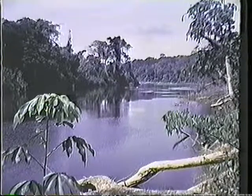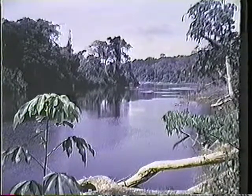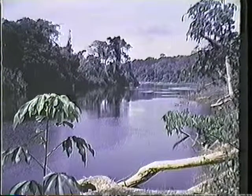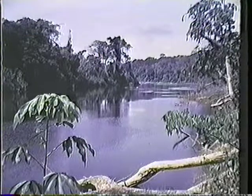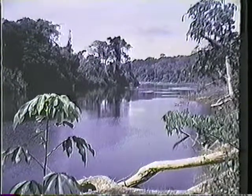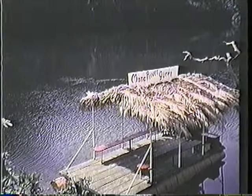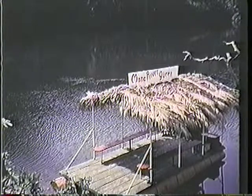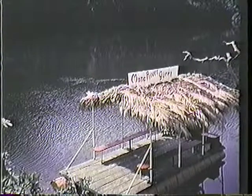This is the Manna River, the dividing line between the two countries, Liberia and Sierra Leone. Sierra Leone is across the river. This little boat was named after the Manna River. It's used for fishing and boating. As you see, the top of the boat is covered with palm leaves for shade.